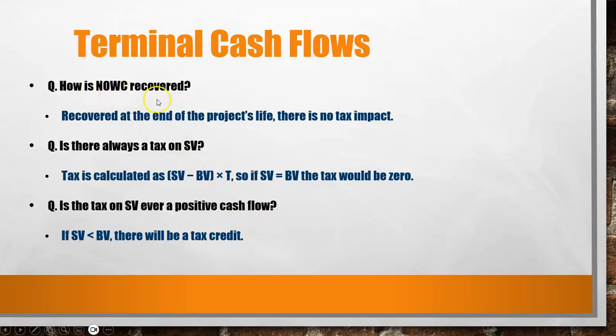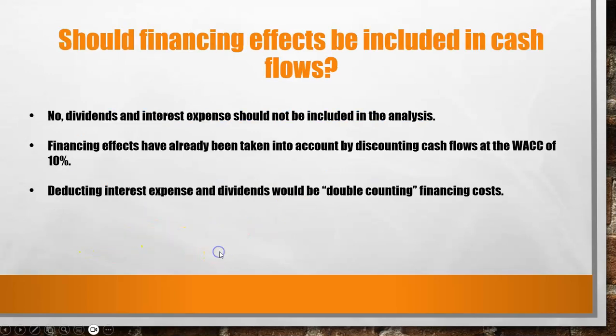How is net operating working capital recovered? Recovered at the end of the project's life. There's no tax impact. Is there always a tax on salvage value? Depends on if the salvage value is greater than the book value, then you are. If the salvage value equals the book value, there's none. If the salvage value is less than the book value, there may be a tax credit.